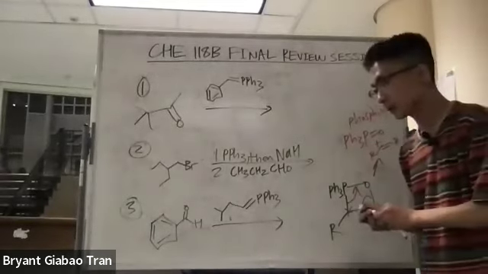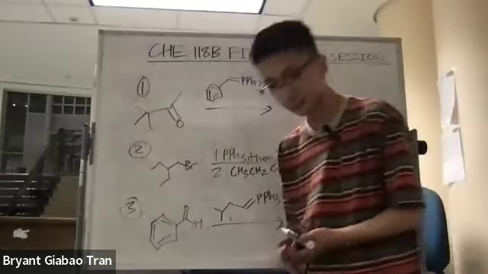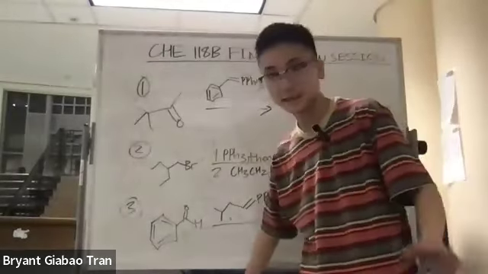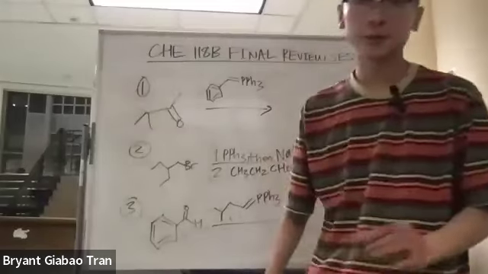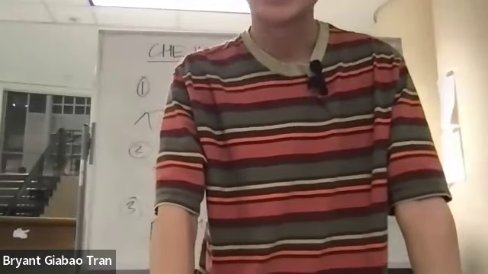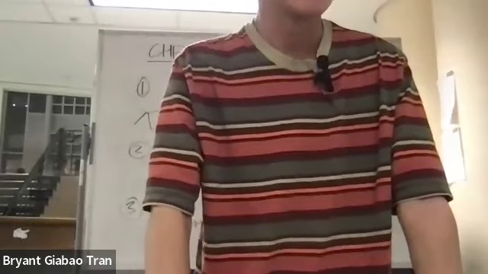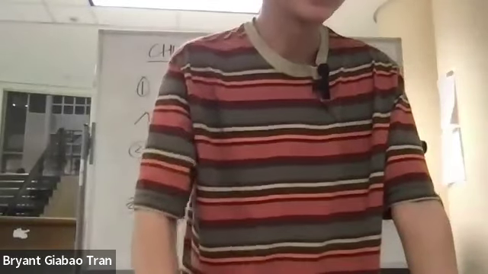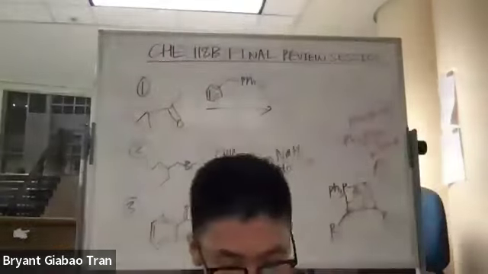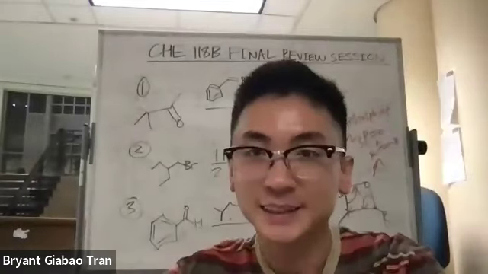But you don't have to draw out the whole mechanism to predict the product. You could just identify the carbonyl carbon and ylid carbon and make that double bond between them. It would be a Z alkene if your ylid is unstabilized and unconjugated. It would be an E double bond if your ylid is conjugated and stabilized.